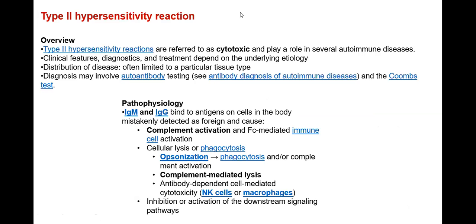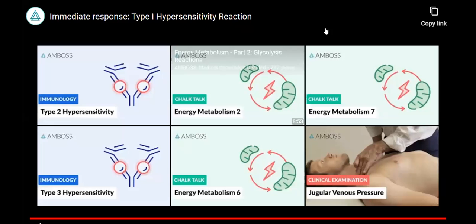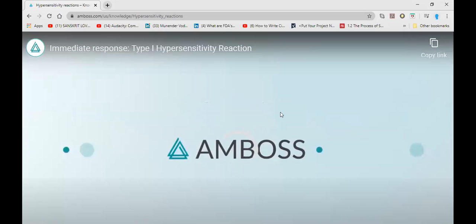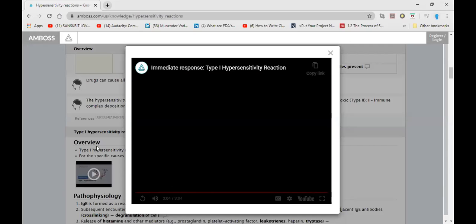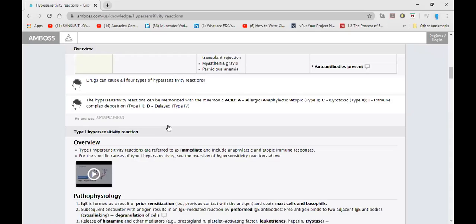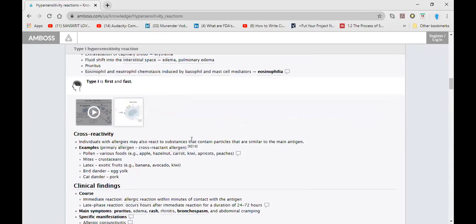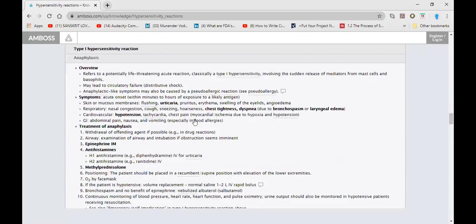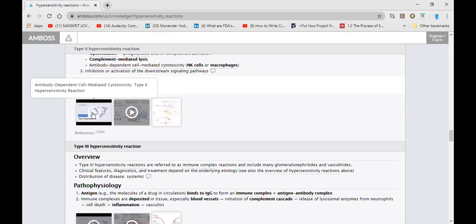Okay, stop share, the new link, then we will go with that, share. Then I might close this, minimize this. Do I minimize that? Okay, minimize, close this. We are going into type 2 now here. Type 1 is first and fast. You can read a little bit more on that, given the time. Type 2 we will talk now.